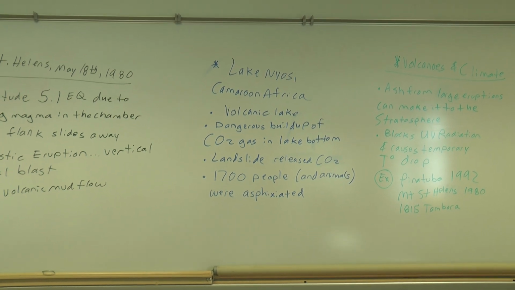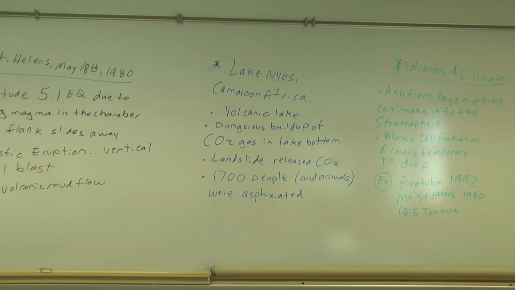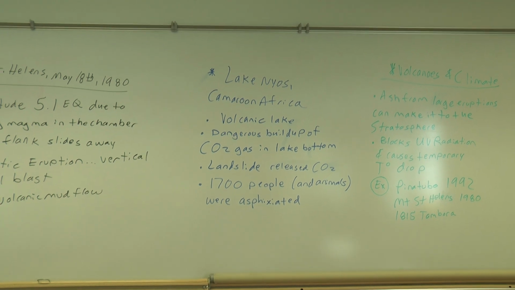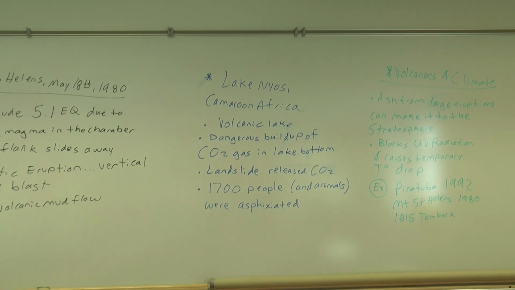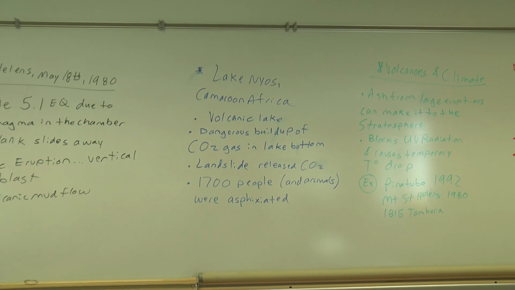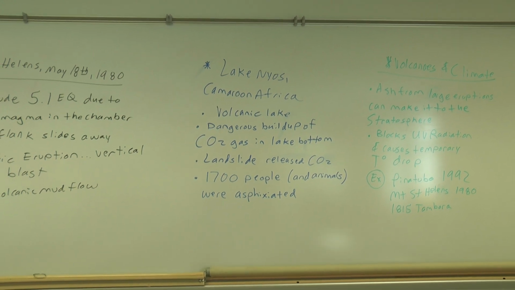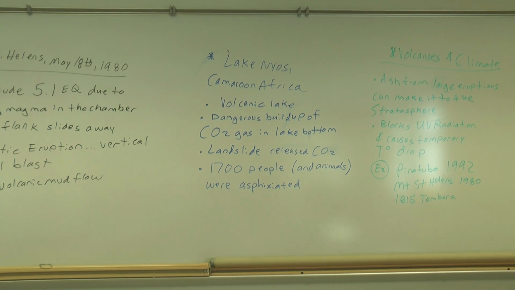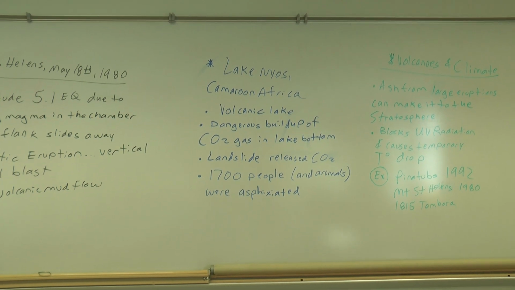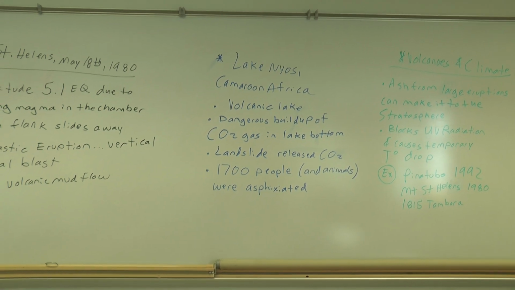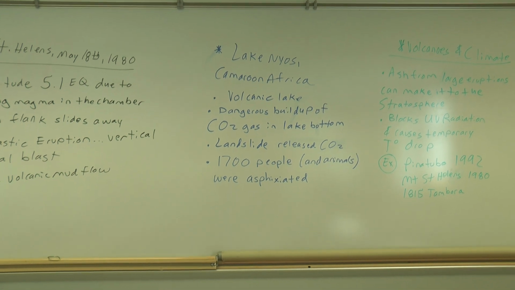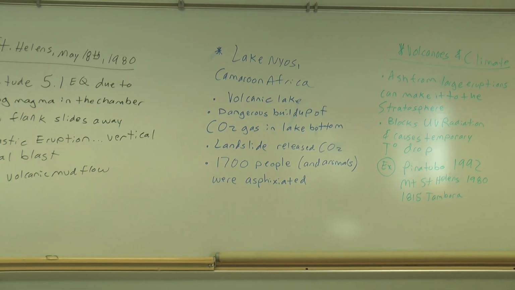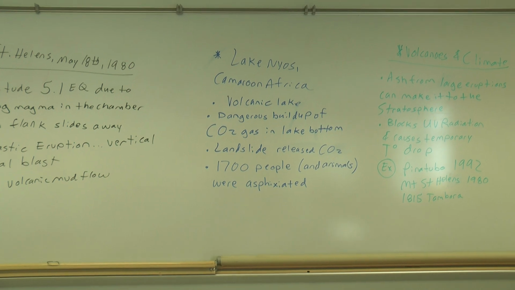So they figured, maybe there was a small earthquake. It triggered the landslide. The landslide disturbed the bottom of the lake, and it released this huge bubble of carbon dioxide gas. So humans cannot breathe carbon dioxide and live. We need air, which is nitrogen and oxygen. And unfortunately, carbon dioxide gas is more dense than air. So the CO2 flooded the landscape and pushed the air way up high where people couldn't get it.